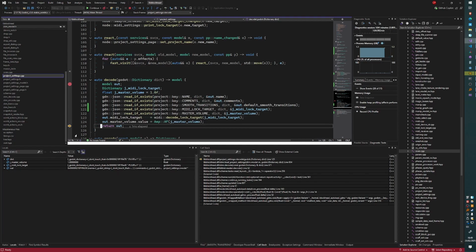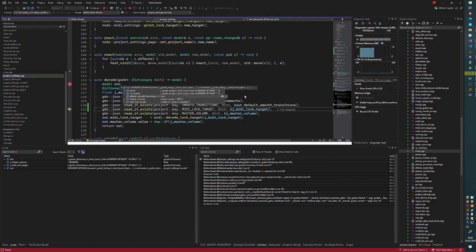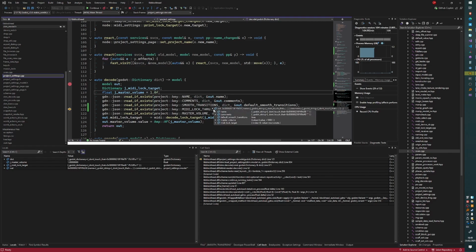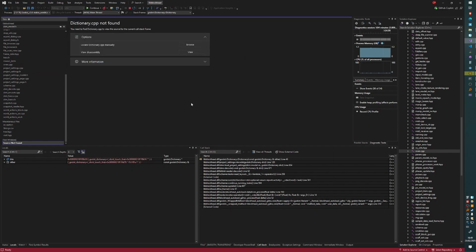True. What happened? Oh, read if exists. So it doesn't exist. Wait, it says false. It says it's false. True. Wait, what am I doing wrong? There's something... I guess the debugger's lying? It must be lying, right?